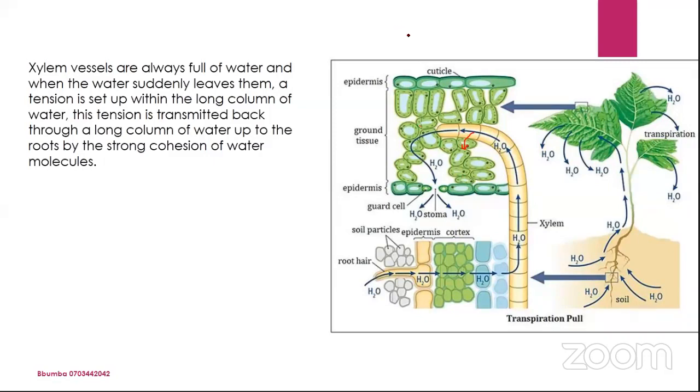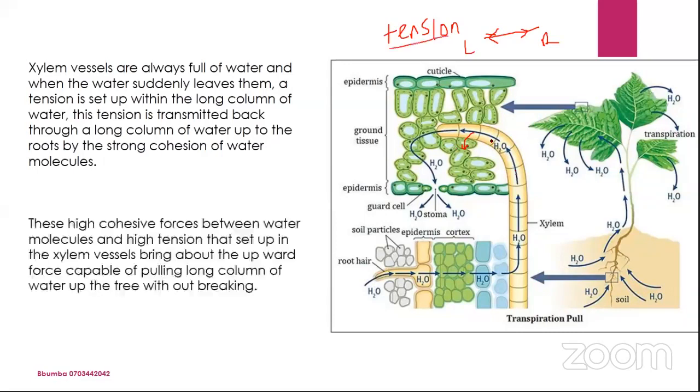What do I mean by tension? The word tension just means that force which tends to pull different objects apart. I'm assuming you're having a string here. So a force which is going to be pulling towards, let's say, the right, and then towards the left. Yes, towards the left. That's tension. Tension is a force which tends to pull two parts apart. Now, the moment water has been lost here, it's a force that is pulling. That's the tension that I'm talking about.